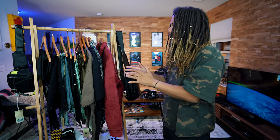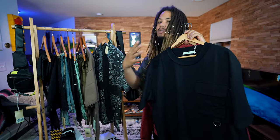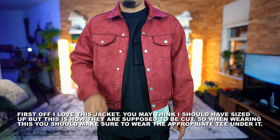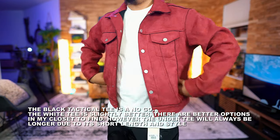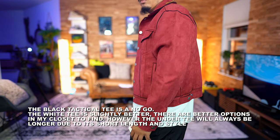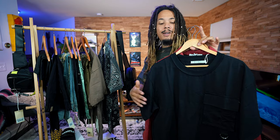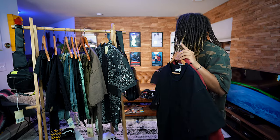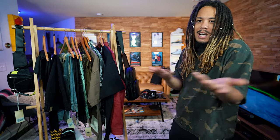So yeah, guys, as far as outfits go, right off the rip with this trucker suede, I'm throwing this trucker suede on alongside the tactical tee underneath. I would do a tactical tee by itself, but you're throwing these two on, and I'm pulling out the cargo pants. I'm throwing these three together right here, bam, bada, boom, and we're good to go. You can throw on whatever type of shoes you want. Back there, I did have a pair of my maroon sixes. It is a white shoe, but I think the white will help offset it. We're in a day and age where you don't have to match everything perfectly. You can just rock what you want. But if anything, I could throw on a pair of black shoes, some Geos, some of the Yeezy 500s. But I think I would go with a maroon six with that one, just to make that burgundy pop a little bit. But you guys can choose at your own pace.